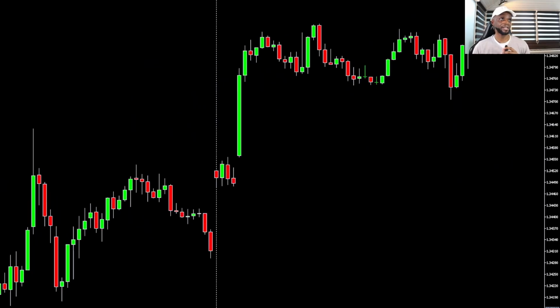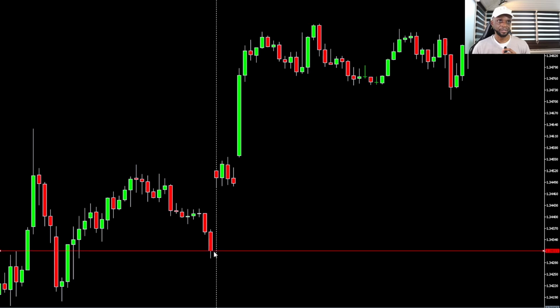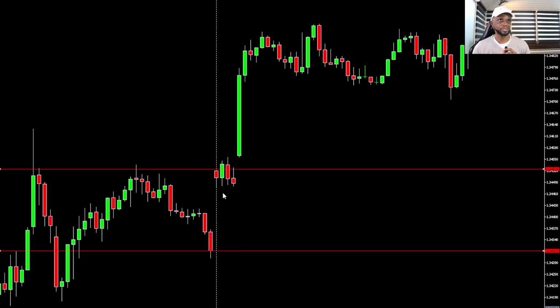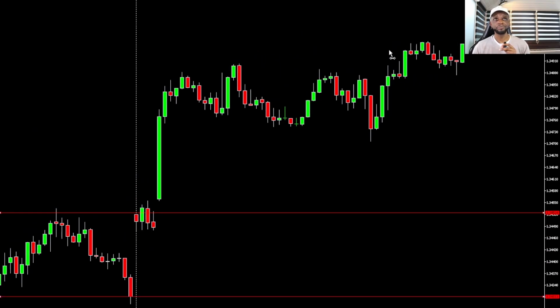But yes, perfect. Look at this one. Look at this gap. Now, this was a weekend. This is where price closed here, and this is where price opened here. Can you see the clear gap? There's a clear gap between the 22nd of May and the 25th of May. Okay, let's see what price did afterwards. Can you see price did not close this gap? It went up and just kept going.